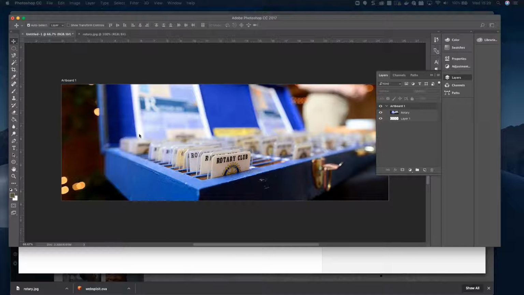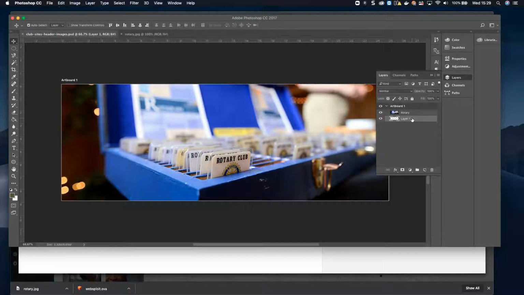So what you're looking at here is the raw image, which can be manipulated in any way you want for export. That's a good question though: whatever layer is active is the layer you're going to export, right?